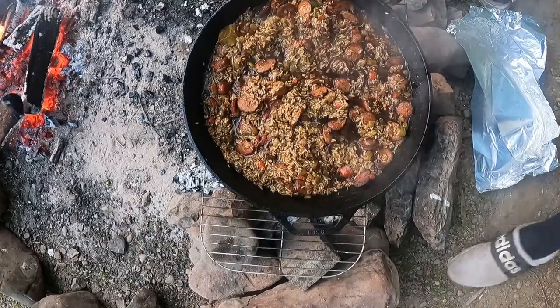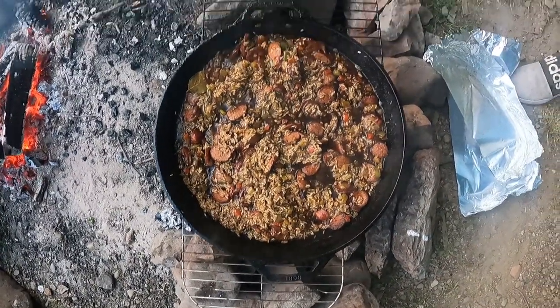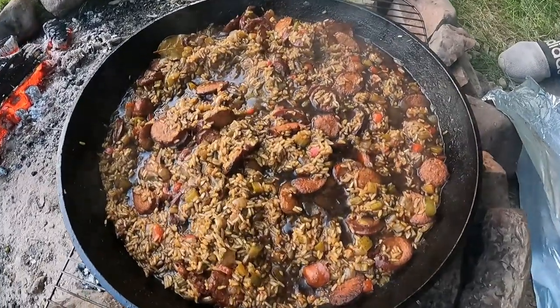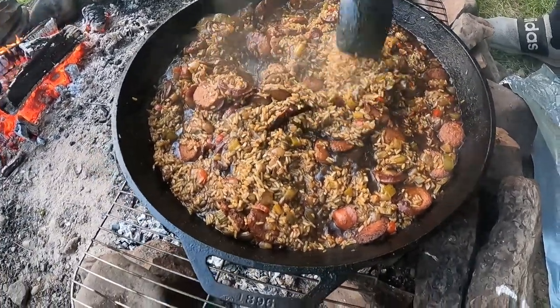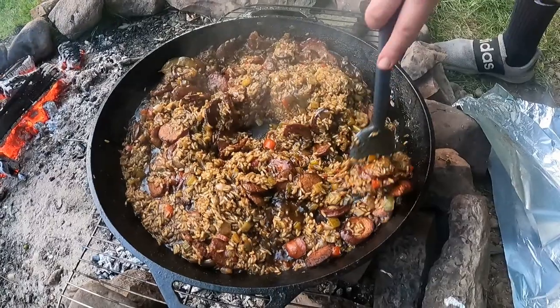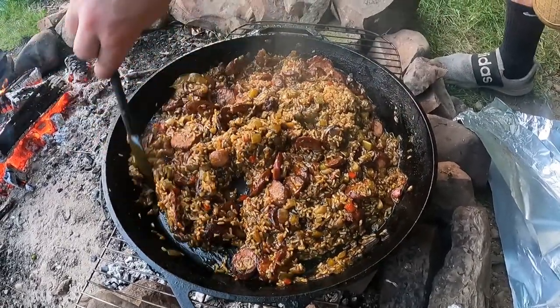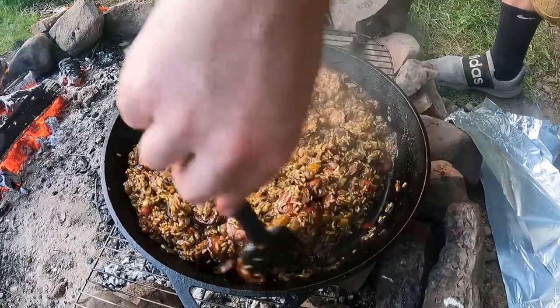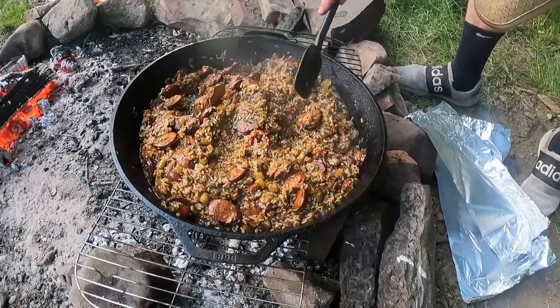Holy cow. Guys, can you just look directly into that, please? And see what I did on this homemade campfire stove right here. Holy crap. Even better with that bacon. This is unbelievable. I'm not even gonna taste it yet.